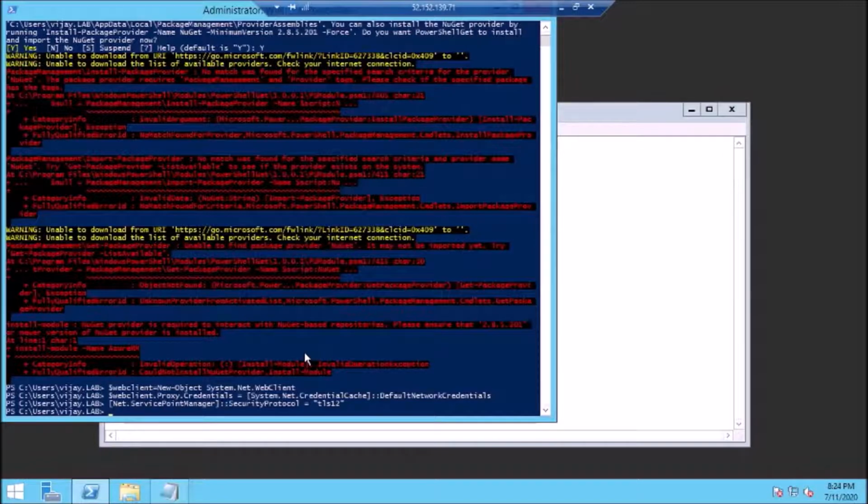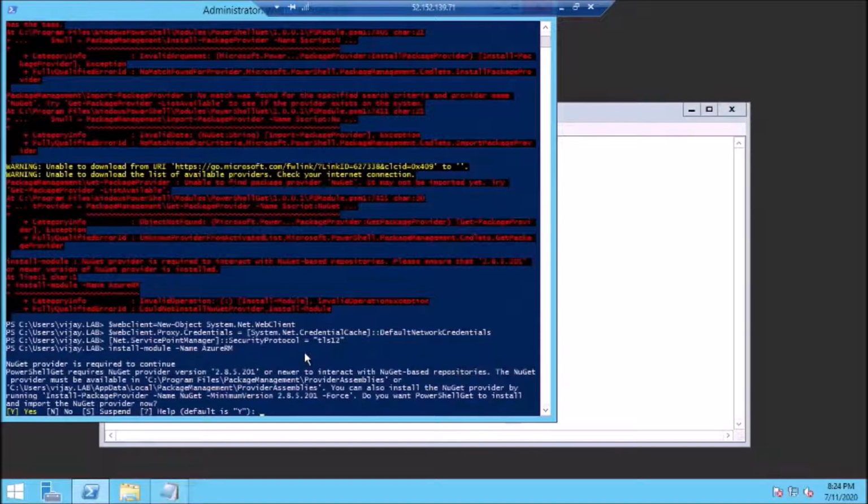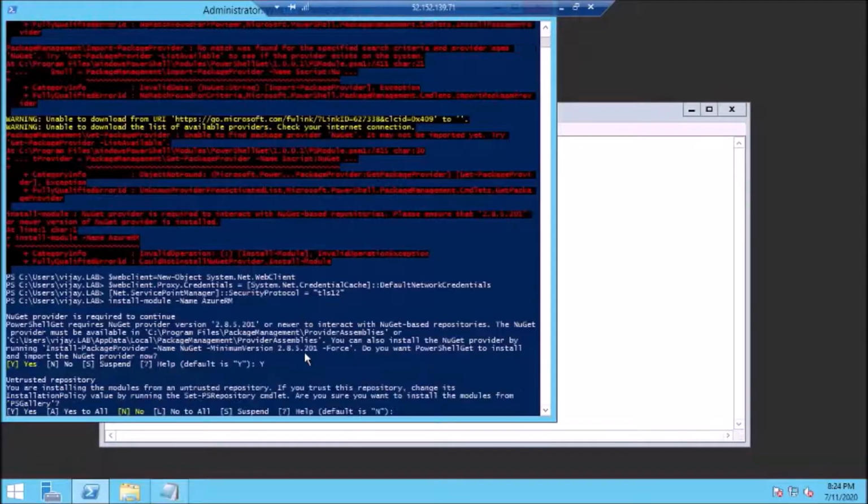Let's try to install the Azure PowerShell module now. Type Y and press enter. This time it should install all the modules.